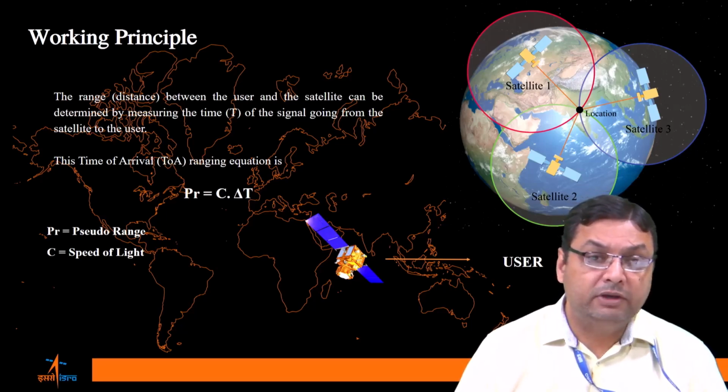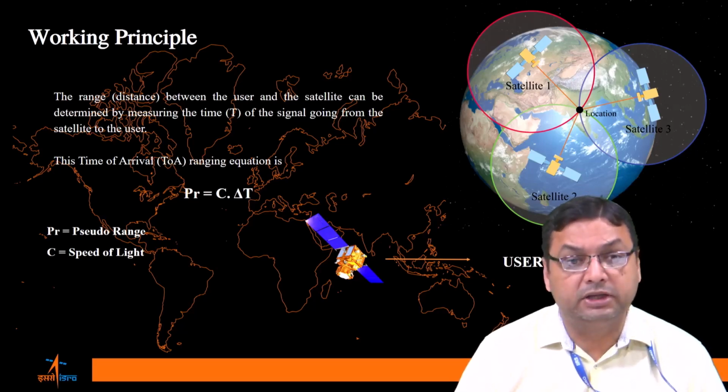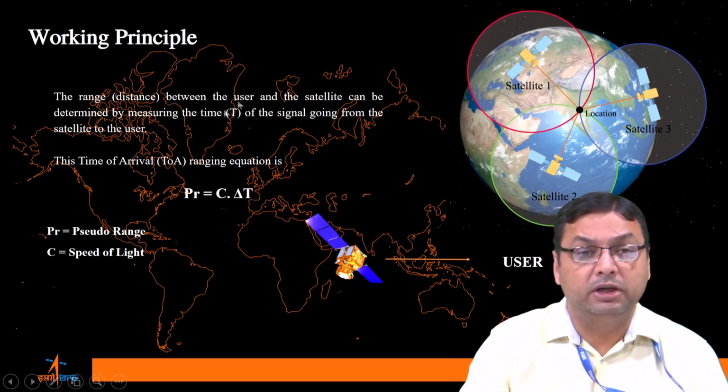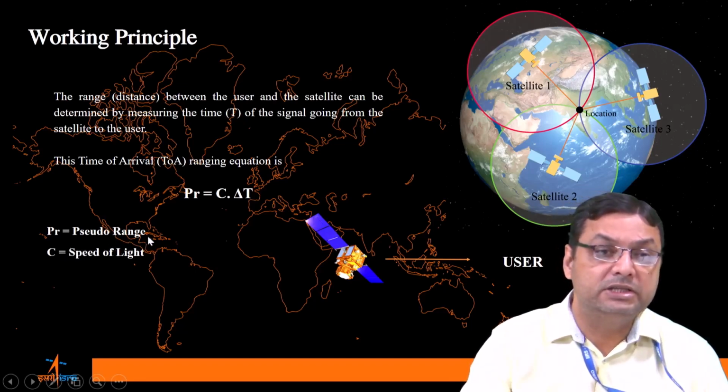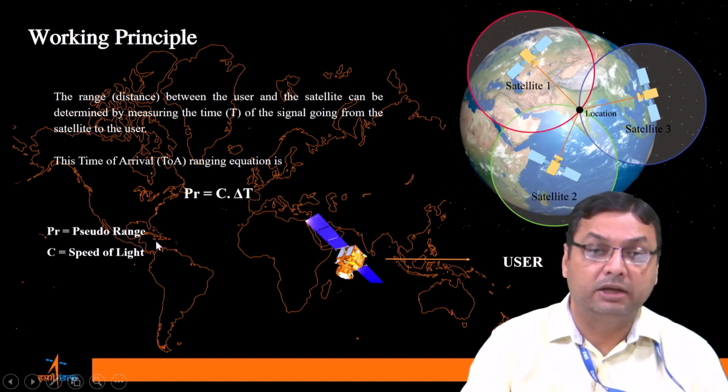So during the travel, there are a lot of signal delays in the ionospheric region and the tropospheric region, and thus we call it a pseudo range instead of the range. In surveying, the distance is referred to as the range, but in GPS, the range we are defining as the pseudo range, to build in the understanding that the range which we are computing initially needs to be corrected.